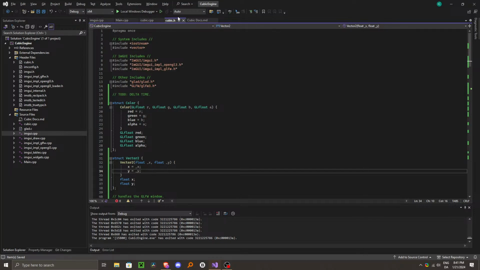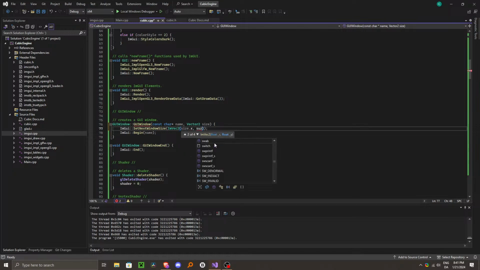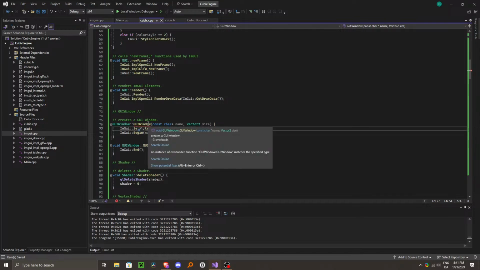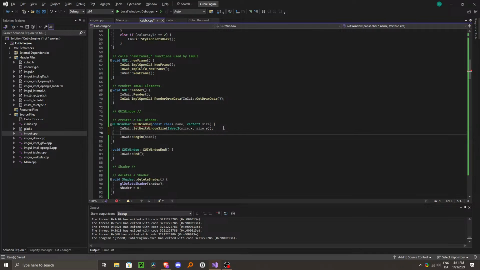So we expect a vector 2. Vector 2 size, and then we'll pass through size dot x and size dot y. And call that. As for the position, that's a good question. I assume there's something like this too. Set next window pos right here.